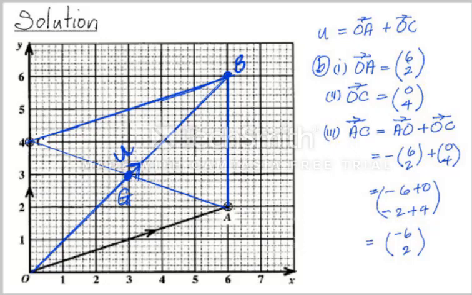Earlier, when we were talking about position vectors, we indicated that the position vector and the coordinate are the same thing. We demonstrated it also in this section. A has coordinates 6, 2, and the position vector OA is also 6, 2. So if I wish to determine the coordinates of G, all I need to do is find the position vector OG. But here's what we're told: OG is equal to a half of OB.